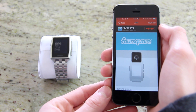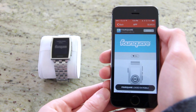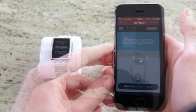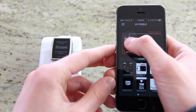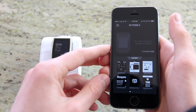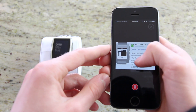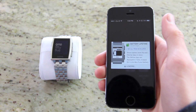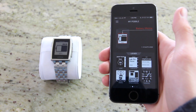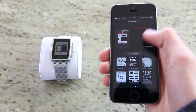Installing an app is simple — just tap Add, and if there's available room it will auto-install to the smartwatch. Inside the My Pebble menu there are two sections: the top displays what's currently installed. The watch itself is limited to a combination of eight different watch faces and apps at any given time. The bottom is the AppLocker, which stores unused apps and watch faces that can be loaded or unloaded at a moment's notice.